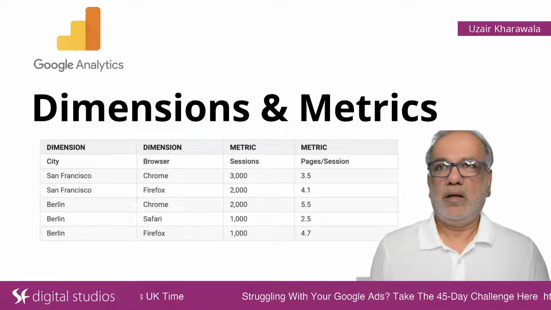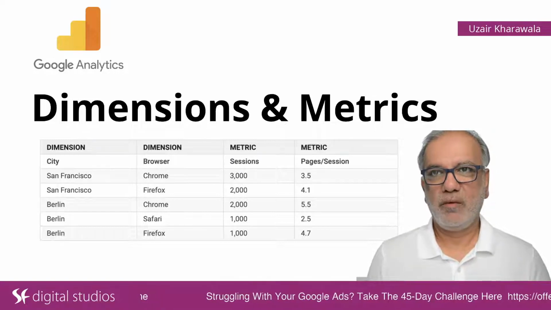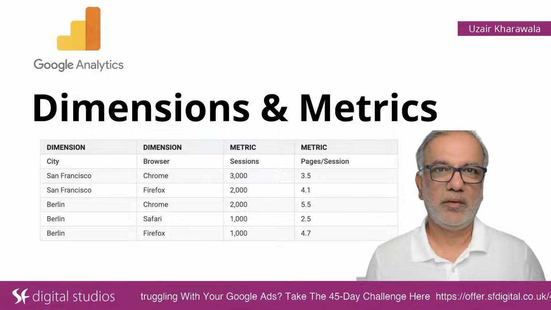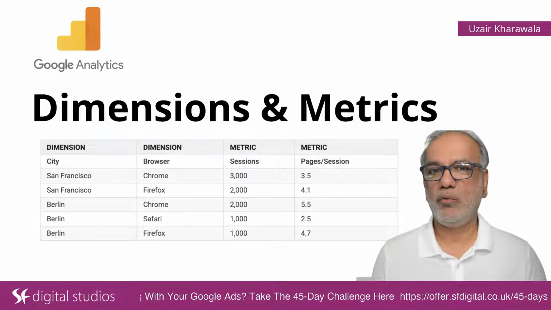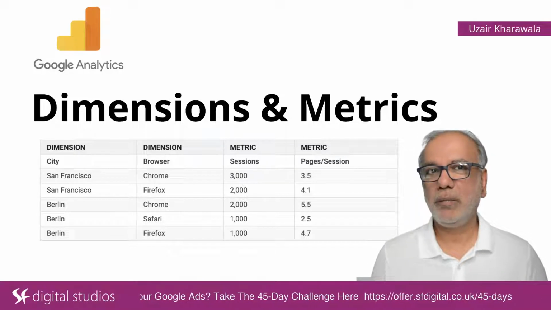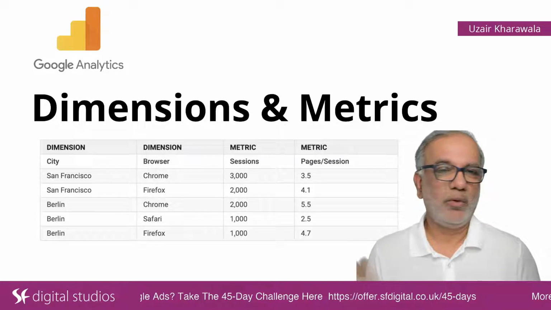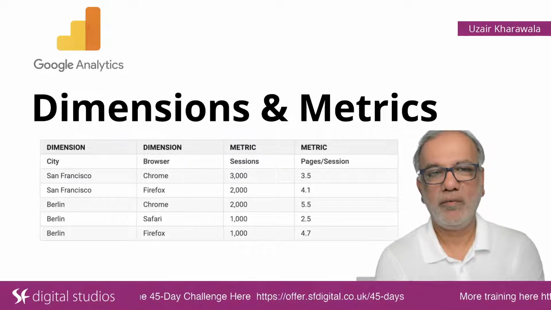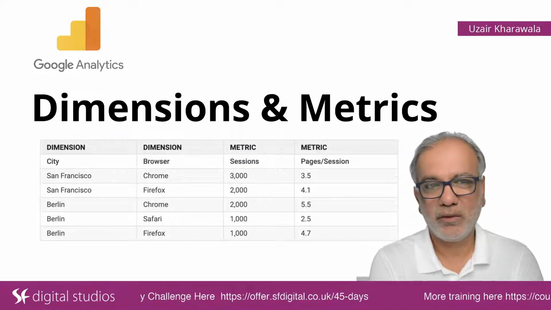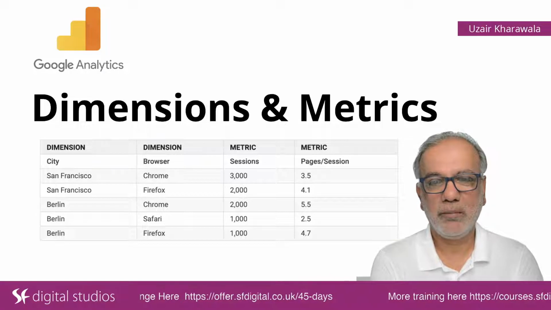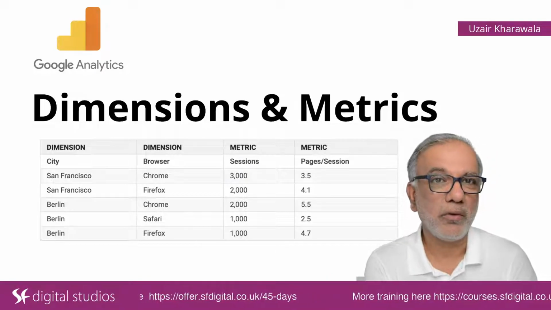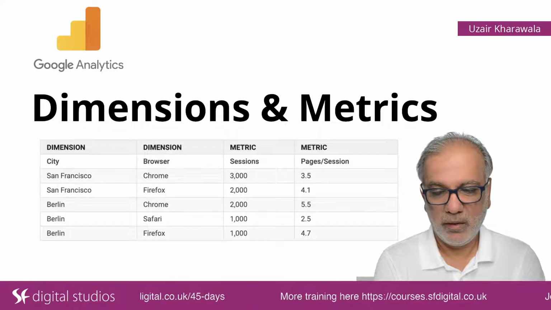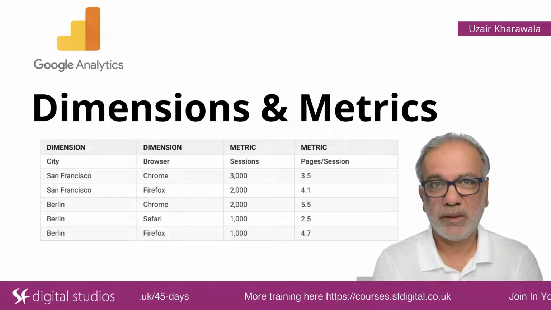So when I see from a certain traffic channel a 5-second average time, that's junk or spammy traffic. No matter what I do, what I offer, how cheap my prices may be, or how I may be the best Google Ads guy in the world, they're not even looking at it. So you want to kill that traffic off and not invest any resources or money in it, because they're never going to sign up or buy from you. Whereas those people who are spending time on your site, those audiences, those are the valuable audiences, and you want to bid against them or get as much as possible of those.